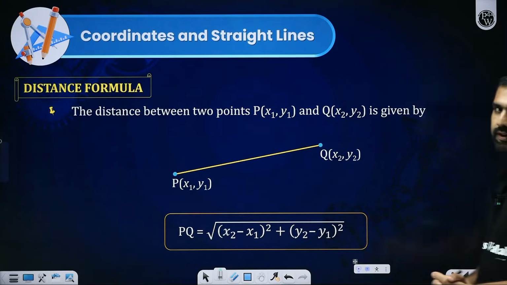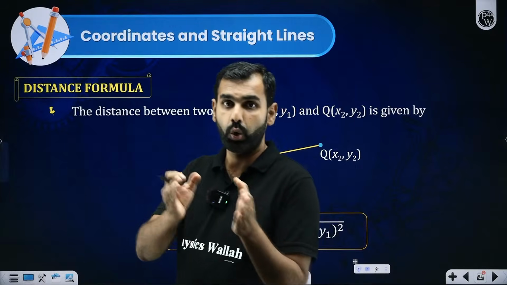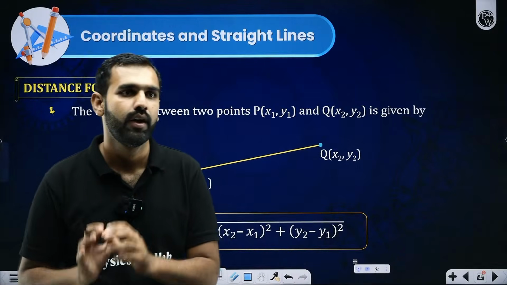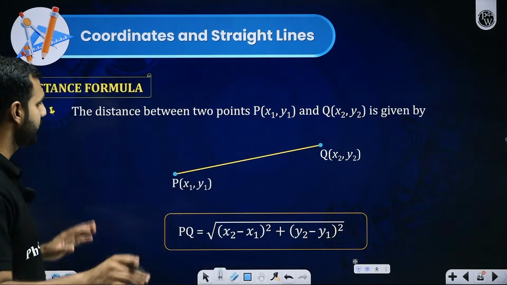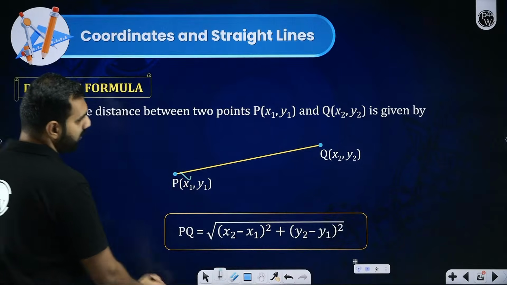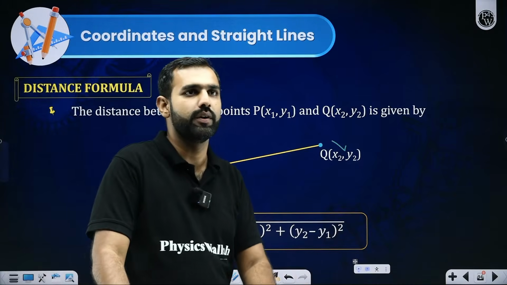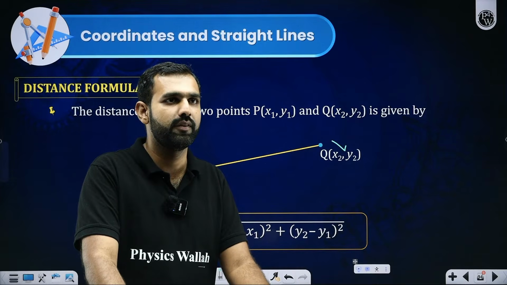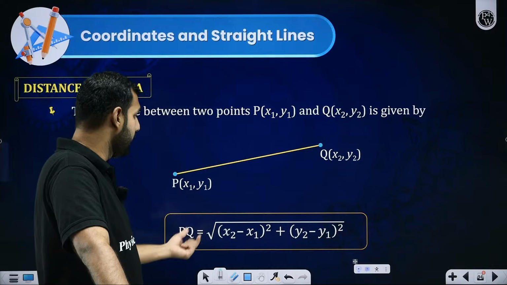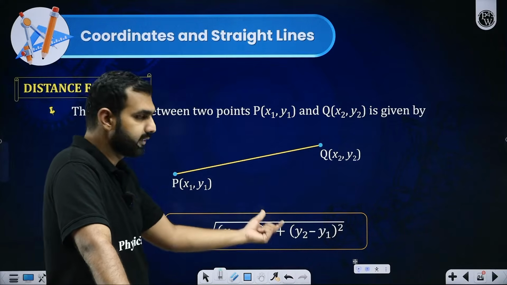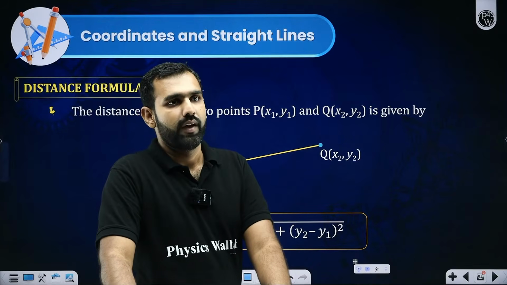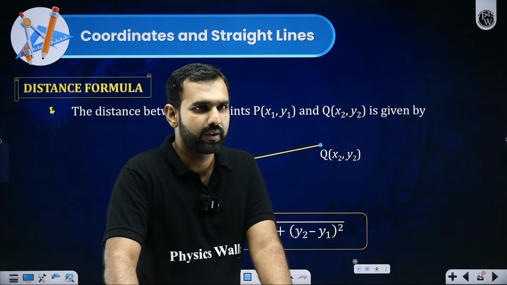Now, we are gradually moving from trigonometry to coordinate geometry. Shall we? What is coordinate geometry in this case? First of all, if there is a point (x1, y1) and (x2, y2), the distance between these points P and Q is given by the square root of (x2 minus x1) whole square plus (y2 minus y1) whole square. Everybody knows that. Everyone comfortably getting it?